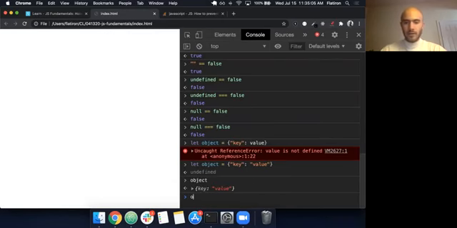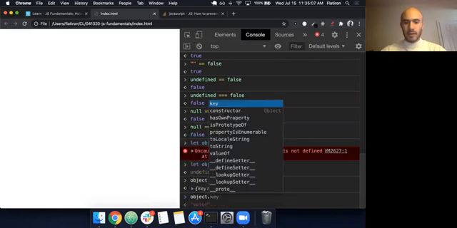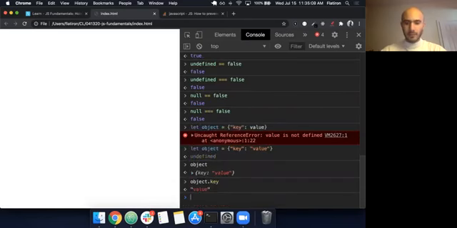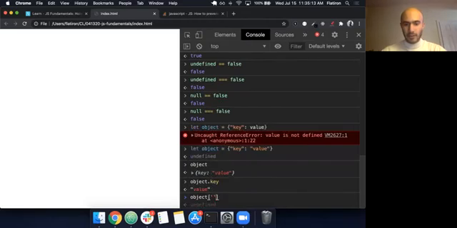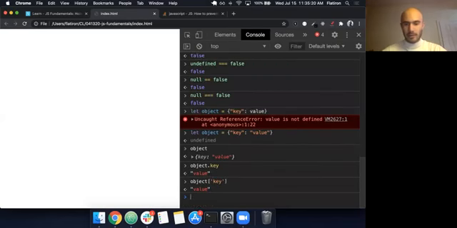So with objects, we can use dot notation to access keys. We can also use bracket notation to access keys. But in bracket notation, what we pass in has to be a string, like so.